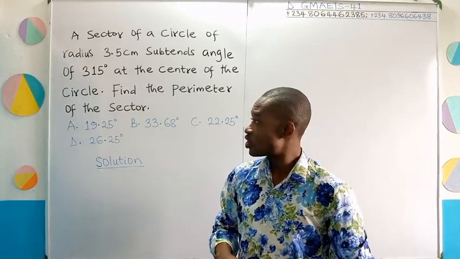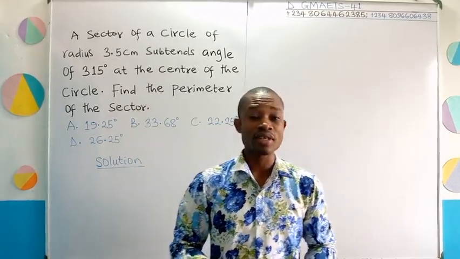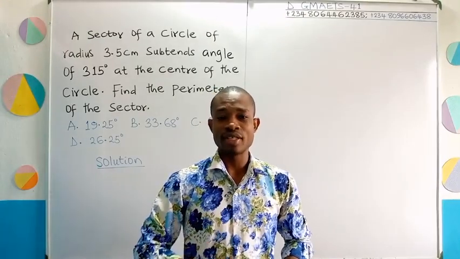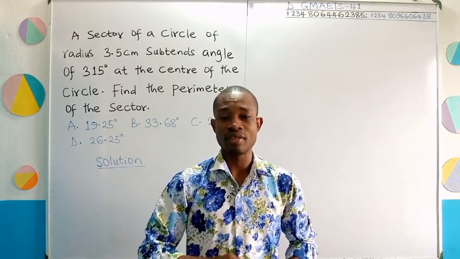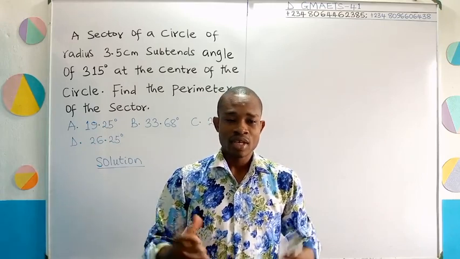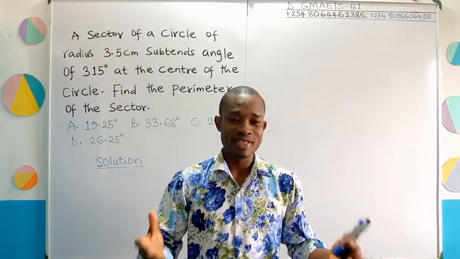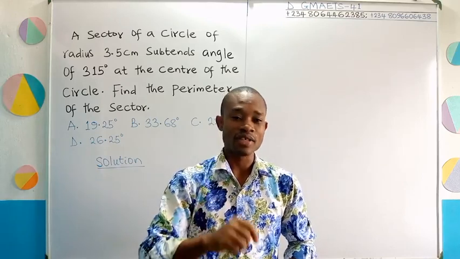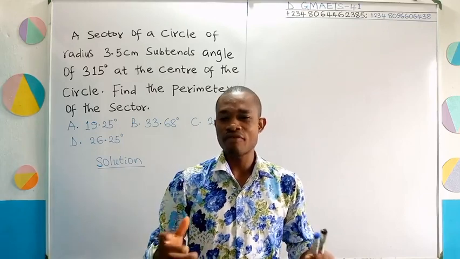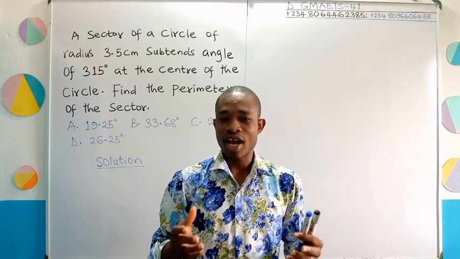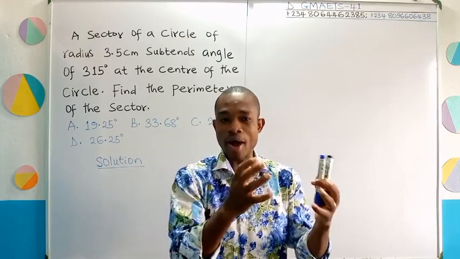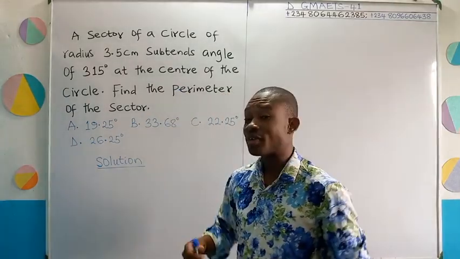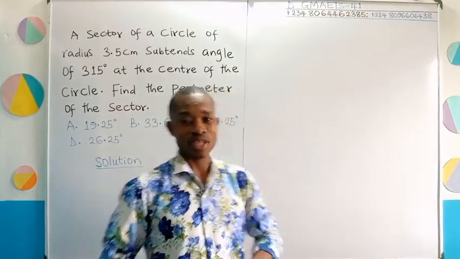We are required to find the perimeter of the sector. Now the angle that the sector formed here is 315 degrees. This angle is a reflex angle. A reflex angle is greater than 180 degrees but less than 360 degrees. It is interesting to note that if the angle subtended at the center of the circle is a reflex angle, then you're actually calculating the major part of that circle. So in this case, the sector we are calculating is the major sector.